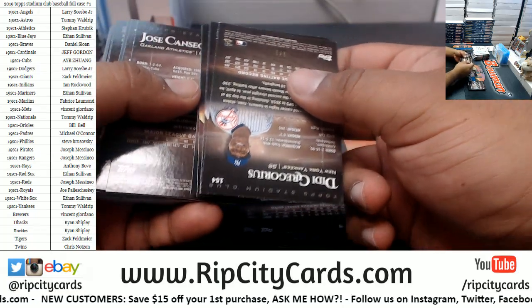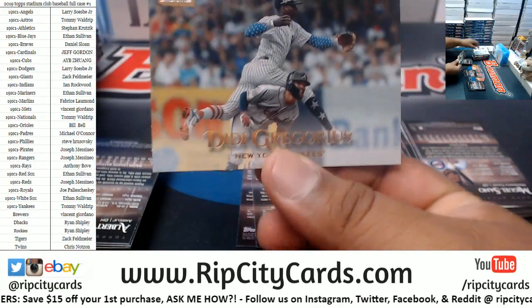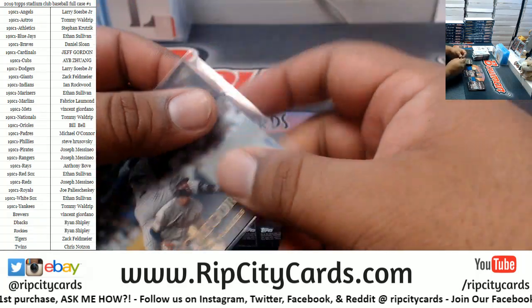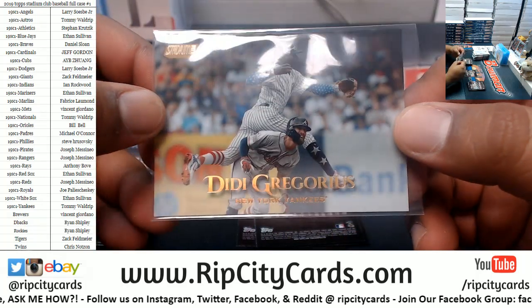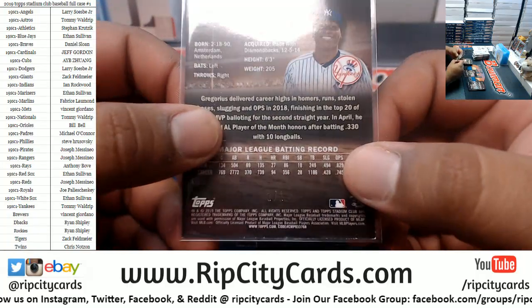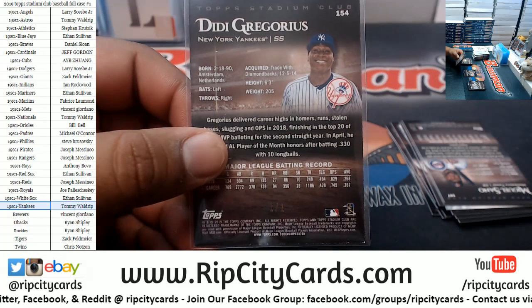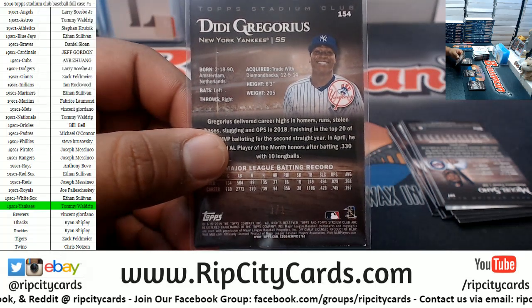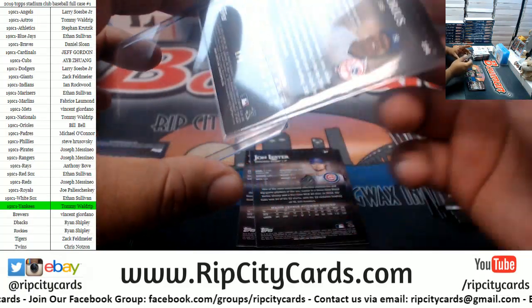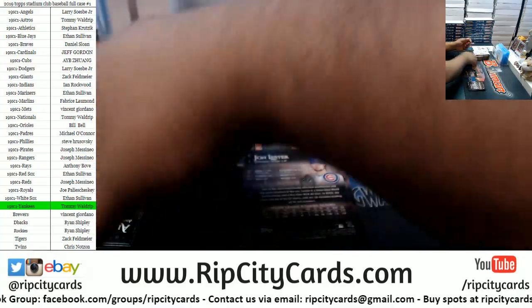Whoa, there's a 101 right there. Let's see this. Didi Gregorius, Yankees, 1 of 1. That looks nice with the gold foil. Yankees wasting no time with the hit. I was just flipping cards right side up and noticed that uno de uno. Not bad.